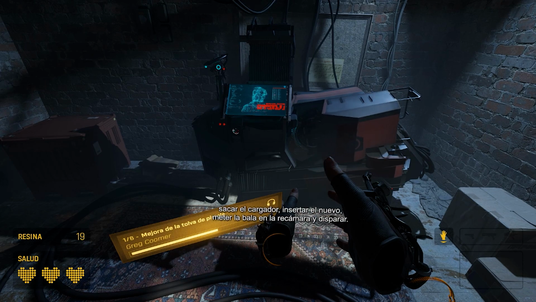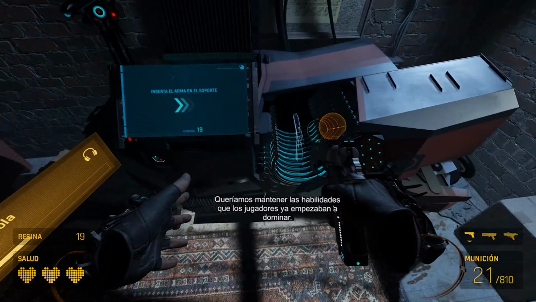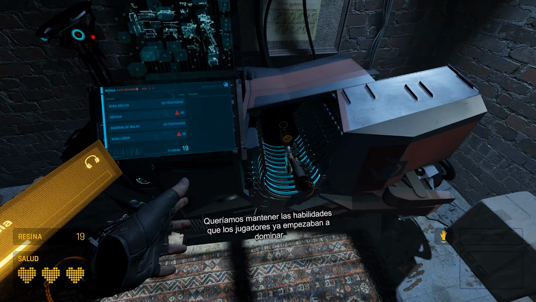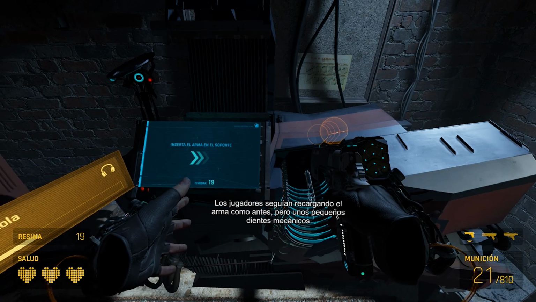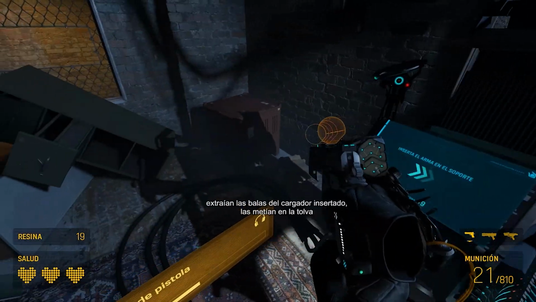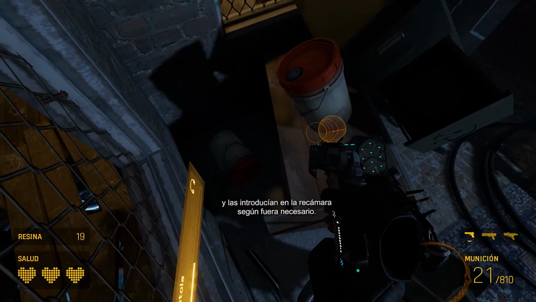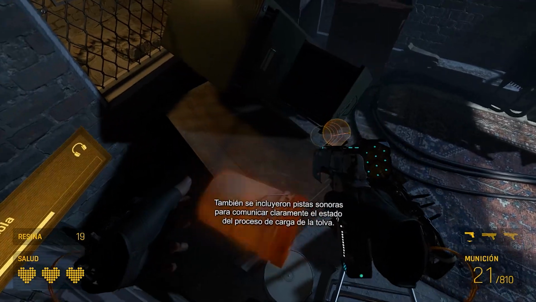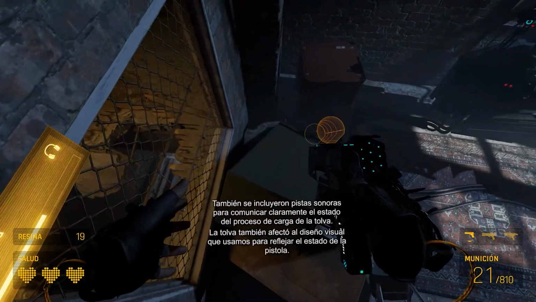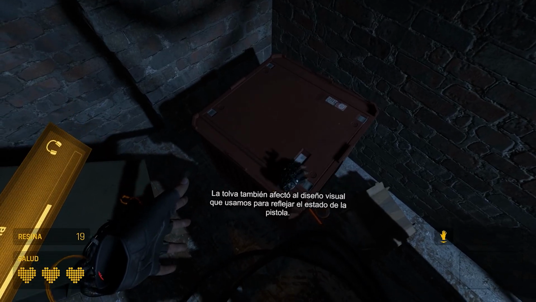Players were already satisfied with our existing pistol interaction loop, which was eject the clip, insert the next one, chamber, and then shoot. So we wanted to preserve these skills that players were already beginning to master. So players would still reload the gun as before, but small mechanical prongs would steal bullets from the inserted clip, pull them into the hopper, and then place them into the firing chamber as needed. Audio cues were also added to clearly communicate the state of the hopper loading process.